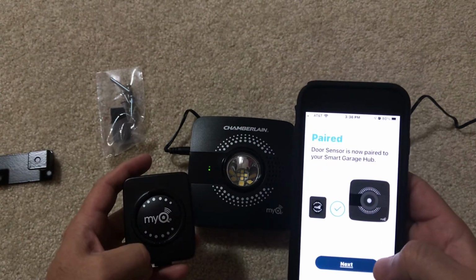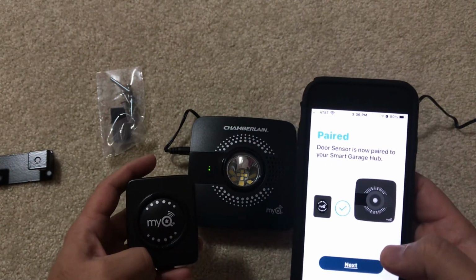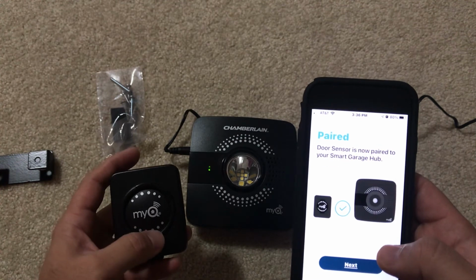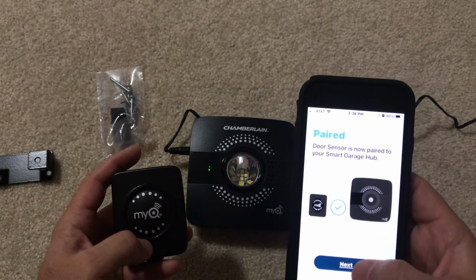It's done. Okay, I think in the previous video, in the previous attempt, I was taking too long between the steps, so you have to be fairly quick. It is paired.